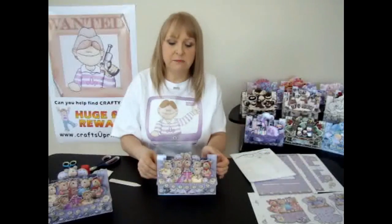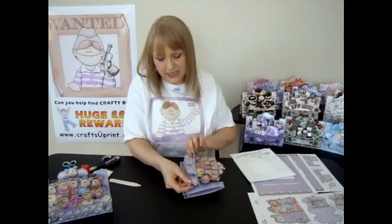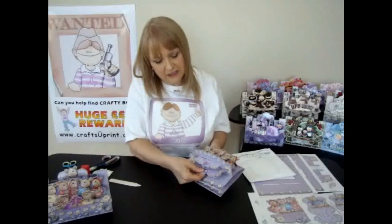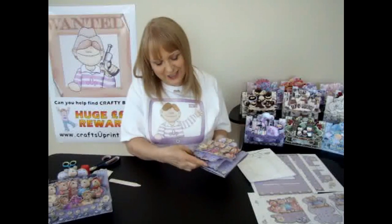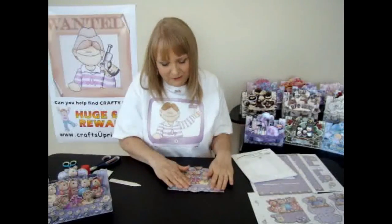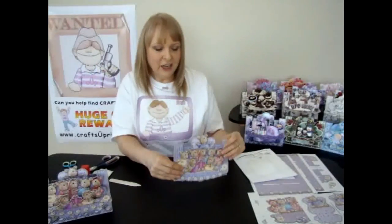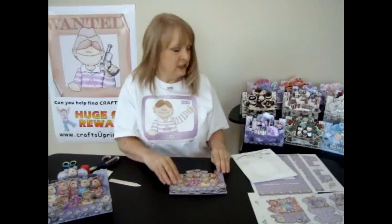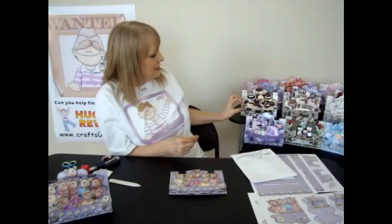The card folds completely flat and I'll show you how to do that. Just pull down on the tabs so that they sit straight out, then pull down on that same sheet. Because this is quite a new card, it works best when the card has actually dried. So it folds flat just like that — as you can see the tab comes up. On the photo paper, it does take about 48 hours to dry, but this one I did about 50 to 60 hours ago — it's really rigid.